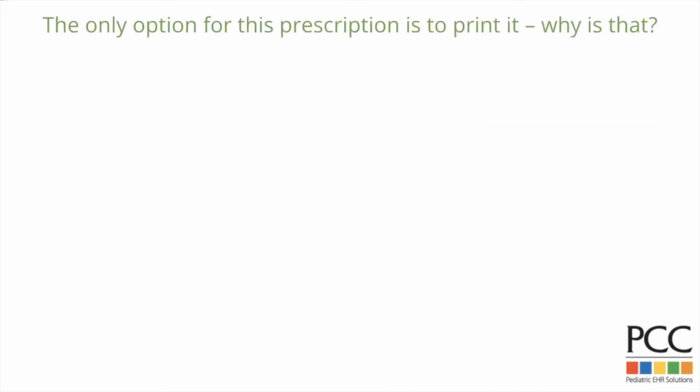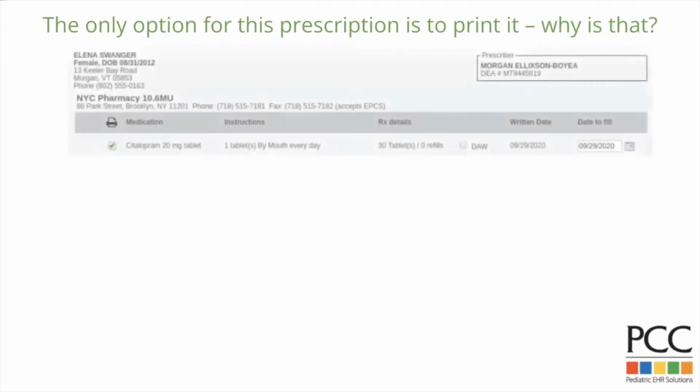All right, commonly asked question: the only option for this prescription is to print. Why is that? We talked about one earlier, and that was when you use that custom medication on the fly option. Because SureScripts requires that code in the background, you would not be able to send it out electronically, and that might be fine. The patient could still be in the office and you intended to print it out anyway, something like a speech therapy prescription. But most of the time, users are attempting to get those prescriptions to go out electronically.